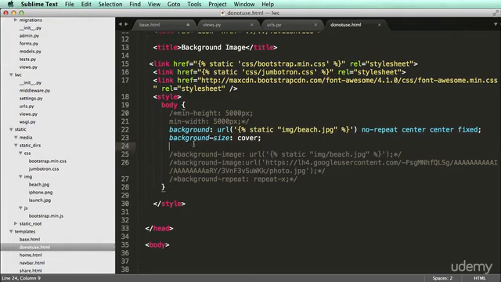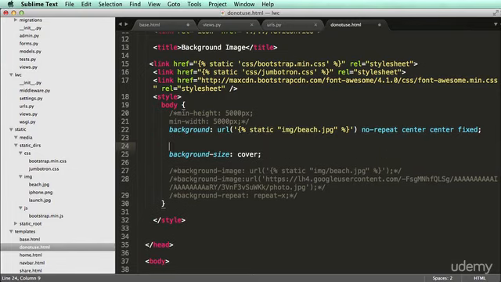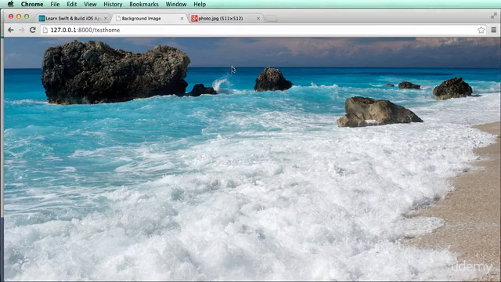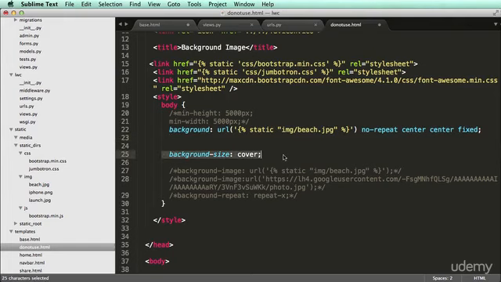There is something that I do want to mention here, which is called vendor prefixes. Depending on what browser you're on, this cover attribute or style won't actually work on all browsers without doing the vendor prefix.